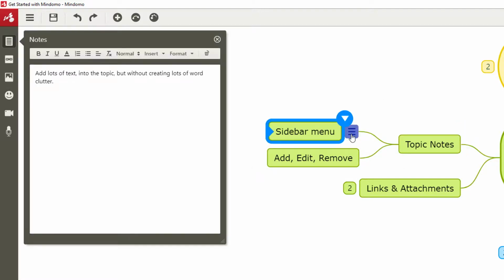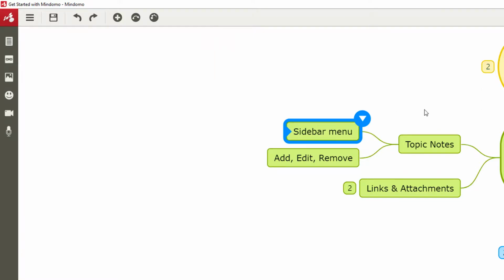To edit or remove the notes, we can simply click those notes. It's going to pop open the notes, and obviously, as well as all these formatting options, we've got lots of things here. It's really a Word document in a note, really. But of course, if we want to delete it as well, we can just hit the trash can here, and that's just going to remove that note from that topic.